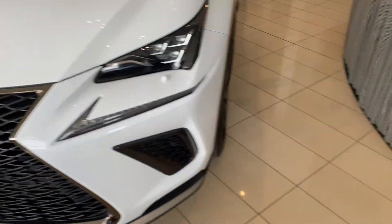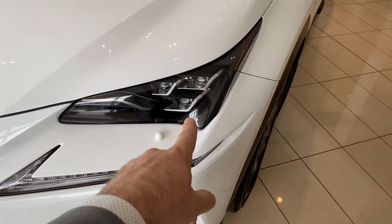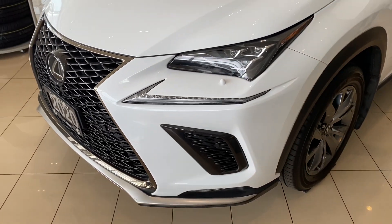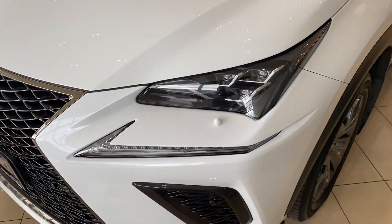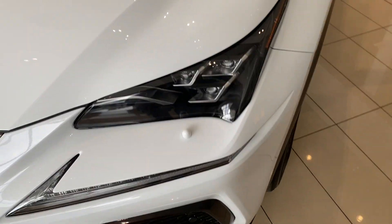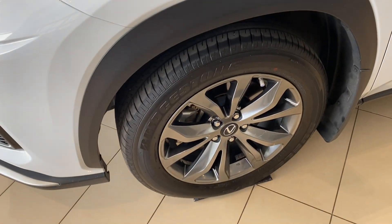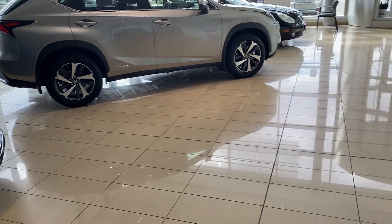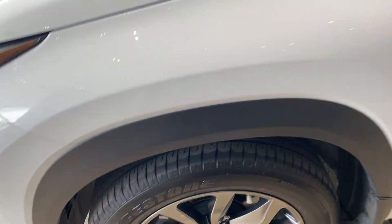Looking down the driver's side, you've got those really nice purple beam LED headlights. Those are part of the F Sport 2 package. Parking sensors front and rear, backup cameras — you know, the works. Headlight washers right here. Nice 18-inch rims — these are the Sport rims. If it weren't the Sport package, you'd have something like this car over here with the bi-colored rims, but we do have the Sport rims here.